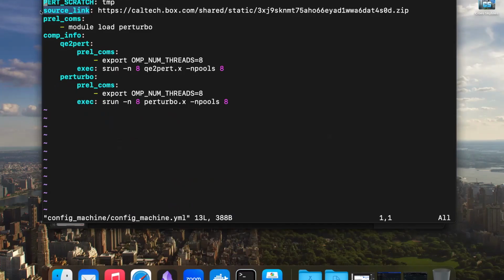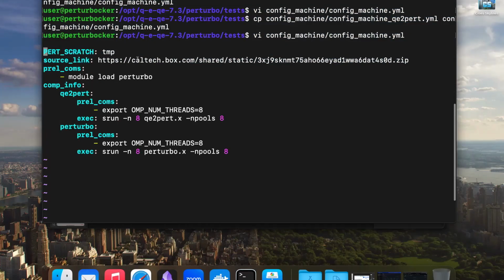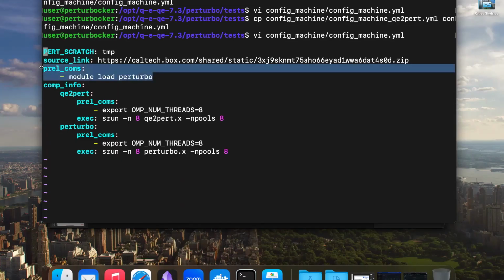It's exactly a link for the cloud storage from which the machine will automatically download the supplementary files which you obtain from Quantum Espresso. So just do not change this parameter because it's already defined by us. These are the preliminary commands which should be run before all the tests, and also preliminary commands for the OpenMP.